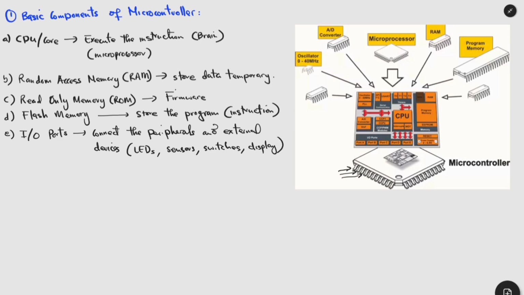So those ports will help us to interface other devices, so that information can be shared between the microcontroller and those devices. And those input and output ports on a microcontroller can act as an input port or an output port. Some microcontrollers contain many different ports, and they have specific functions which we will discuss later on.